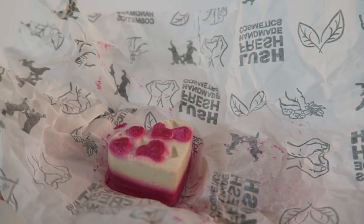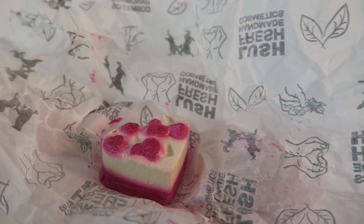Next up is this cute little heart called Polyamorous. This is also a bath oil and it's got a violet scent to it. It smells amazing, like sweets and Parma Violets. I'm hoping it will have all the same effects as the Floating Island. I've never tried it before but I wanted to give it a go.